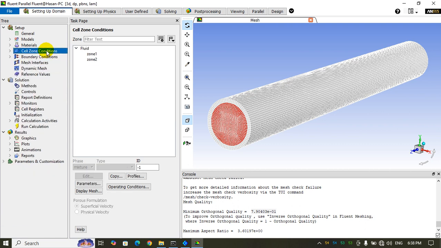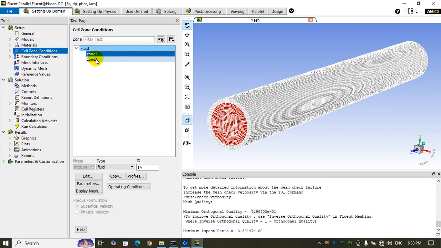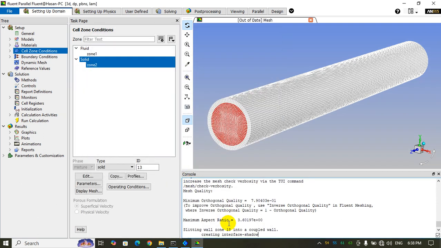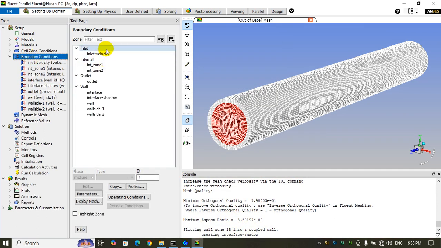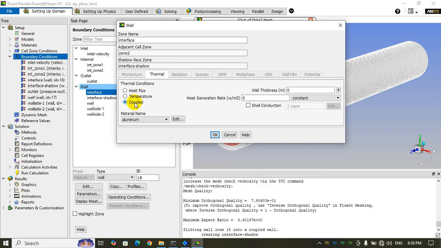But when you change the zone, I mean we already assume that zone 1 is the fluid, zone 1 is a fluid, but zone 2 is a solid. When you activate this one, the Ansys Fluent software automatically creates the interface. Here you can see two interfaces as walls, and if you open it, you can see that it's already thermally coupled.